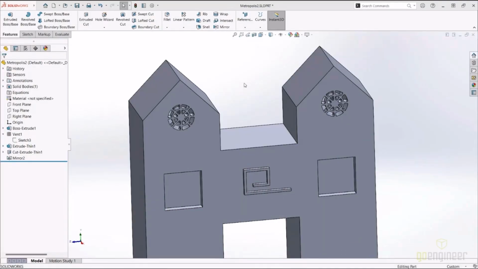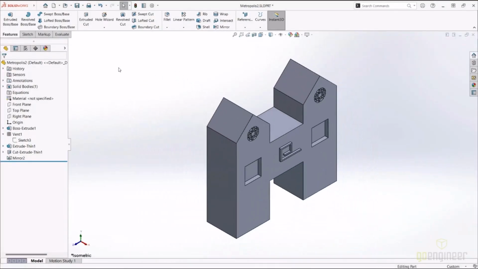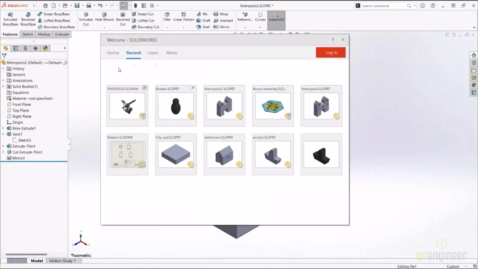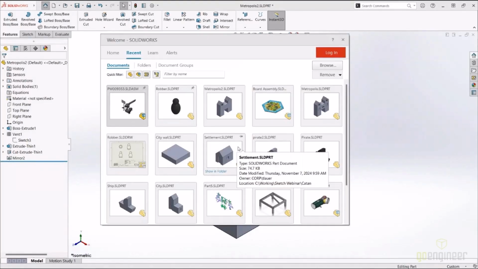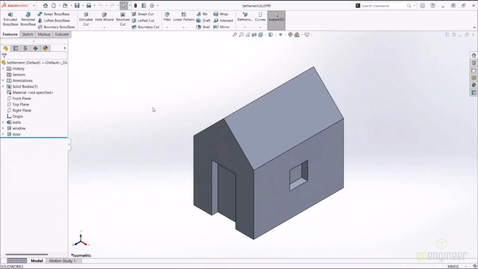Let's open another little piece of our game here, which is this little settlement. If you know Settlers of Catan, we have settlements. My settlement is a little fancier because I had a door and a window because I need some child features that are going to go dangling in order to explain this for you. So settlement, then the next level up is a city. So let's do a save as.